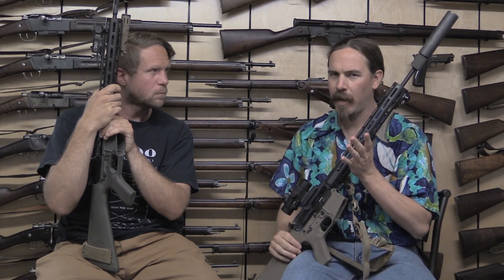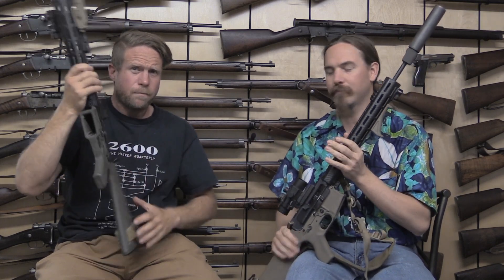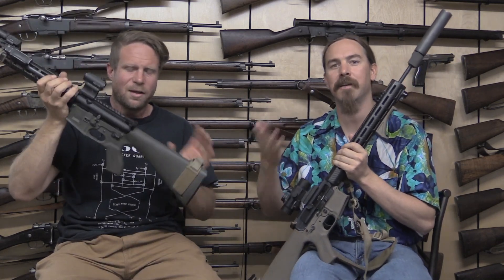We've gotten a lot of people asking us to just tell them what all the parts are. Well, we're not, because we can't — we don't know yet. We have the concept. Some of the bits we're extremely happy with. The G-Wax slash Cav Arms lowers, for example — no question, we're not changing that. There are people who are replicating these guns using other standard polymer lowers. Don't do it. They all suck. The only polymer lower worth using is the G-Wax one, because it's designed to be made out of polymer.